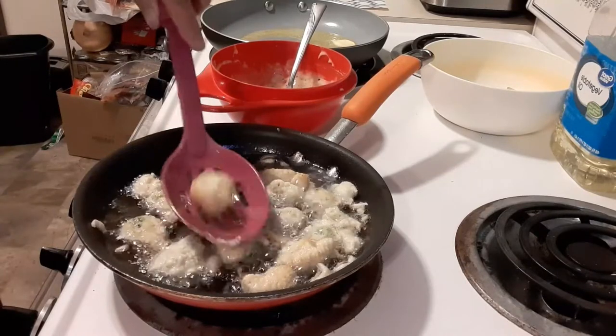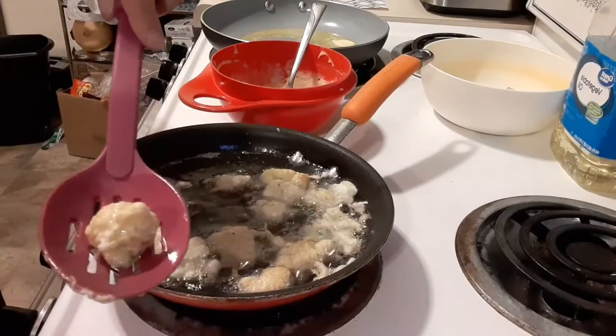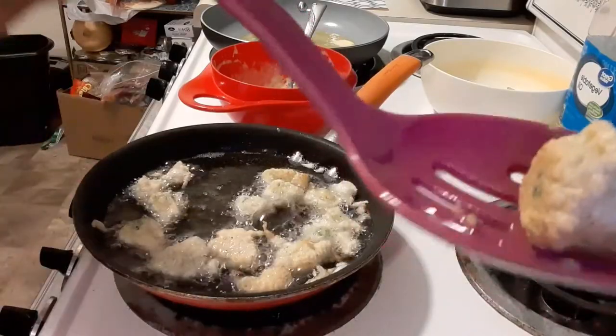This one here is pretty close to being done. Let me show you what that looks like. Get my phone out of the way. Oops, hot oil on the screen of my phone.